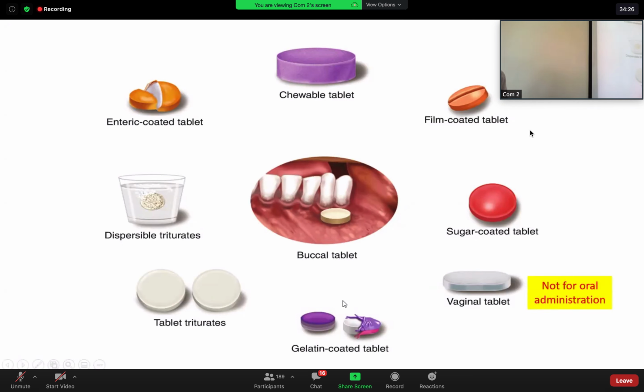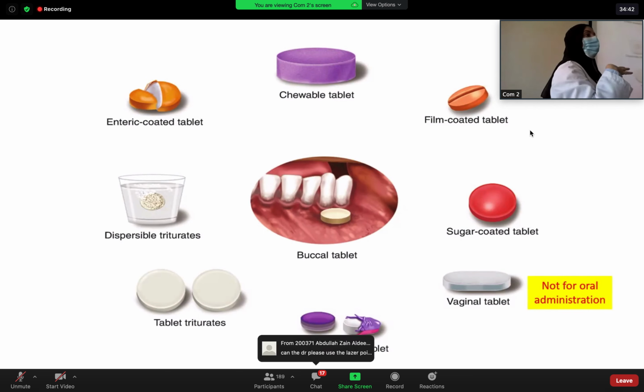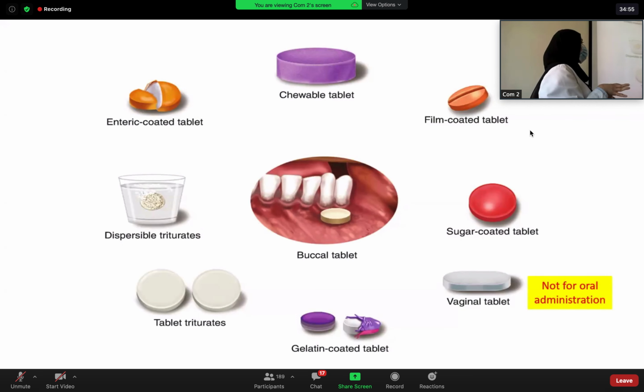This is a very interesting example here, gelatin coated tablet. So in a few cases, for example, some medications, it's either because of the taste, because of the odor, or because of the physical property of the medication, you want to have a coat on that medication, so it will not be affected by the body fluids or other factors, and it will exert its effect in a certain site of the body. Vaginal tablet, I listed this here just to show you that some tablet formulations are not for oral administration, and that can be the case like the vaginal tablets.